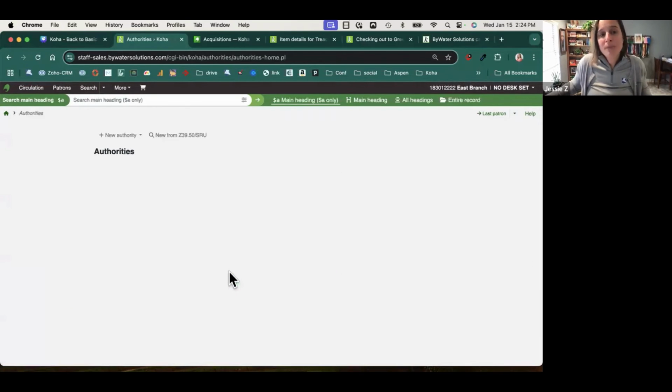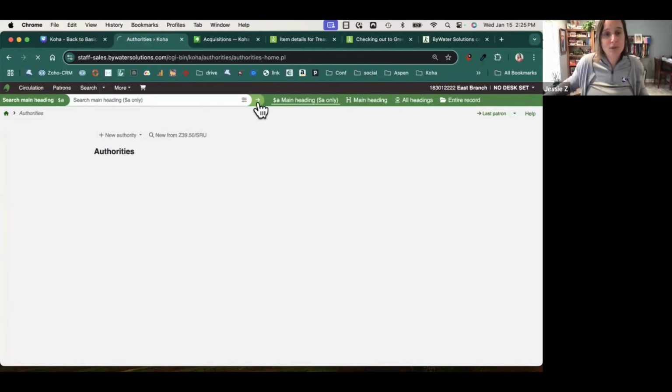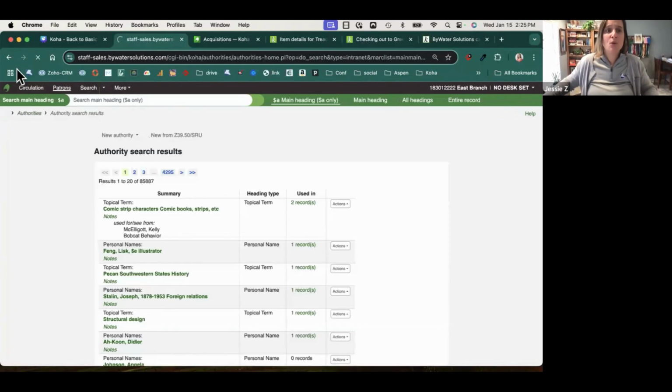The authorities module, which we saw a little preview of in cataloging, is also a standalone module, which again allows you to create either authorities from scratch or bring in authorities from an outside source within the system. Here, staff will also be able to edit, modify, or merge authorities within the system.